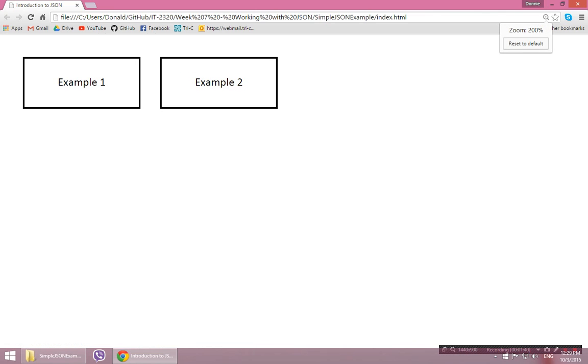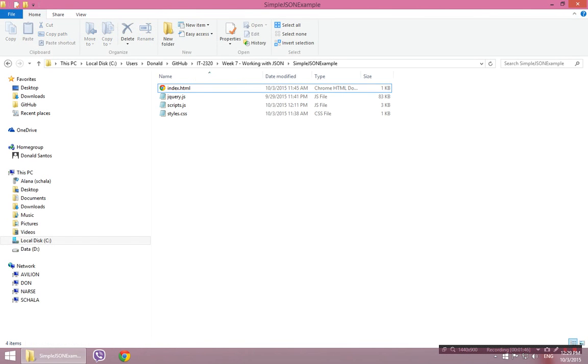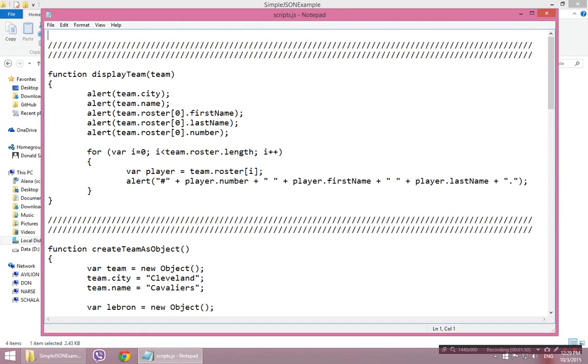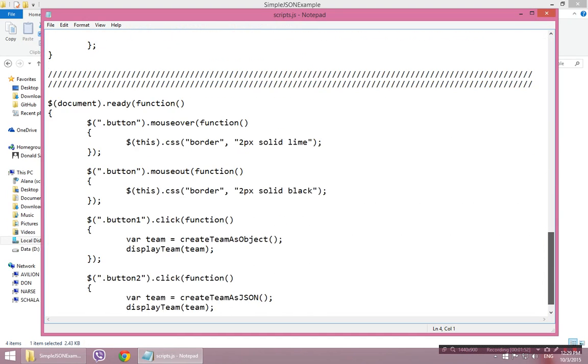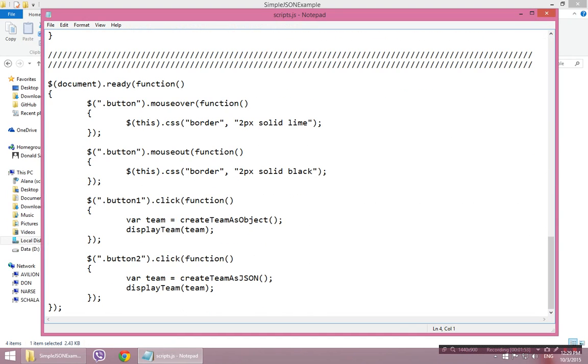So I'm going to zoom in a little bit. So now we have the JavaScript, and that is what I'm going to be talking about here. So I'm going to have you scroll all the way to the bottom at the beginning. And notice that here I'm doing some jQuery when the document loads that's no different from anything we've done so far. So I'm binding 4 events. First of all, I'm binding an event to every item that is tagged as button, which means both of those buttons, because each one of those has the button class on it.